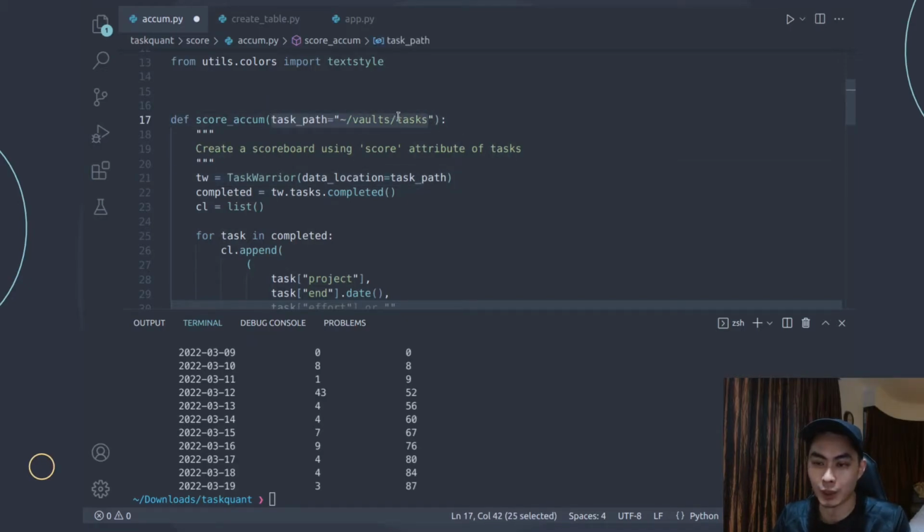Okay, so you want to have some sort of default value in here. But I know that in TaskWarrior, the default value is actually going to be called .task. That's the default value. From reading up the documentation, if you don't believe me, go ahead and download a copy of TaskWarrior, and without changing anything, or just read the documentation, it will tell you that the default one will be in the home directory. There's just going to be a hidden file .task. All right, so that's one way to do that.